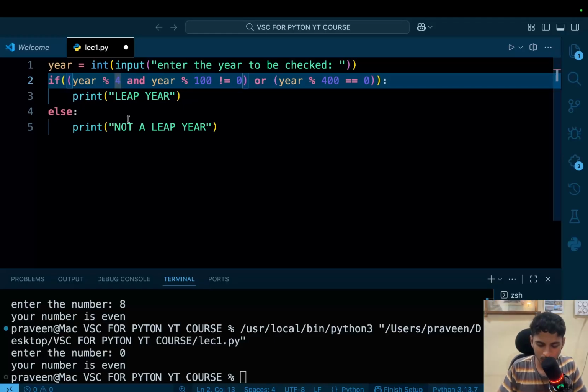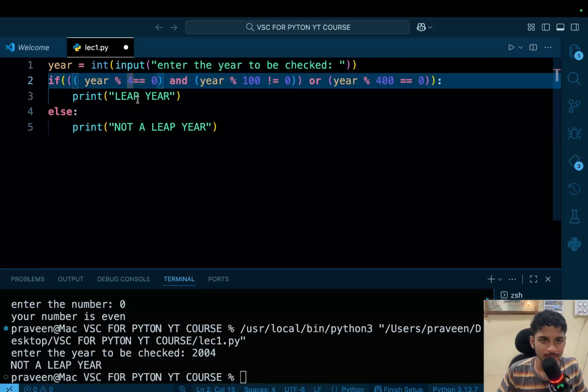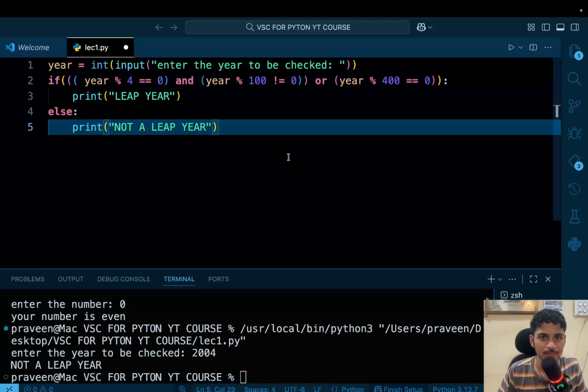So this is one more condition. And I forgot to add this equal to 0 to make it divisible by 4.